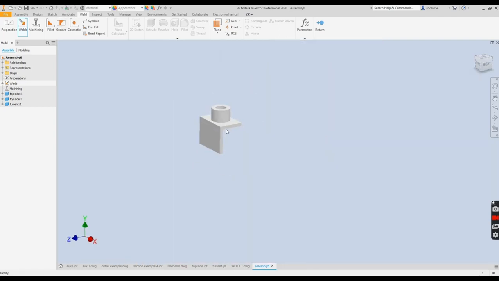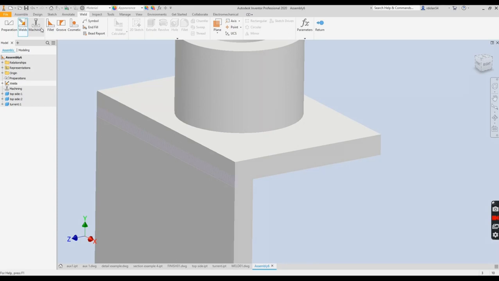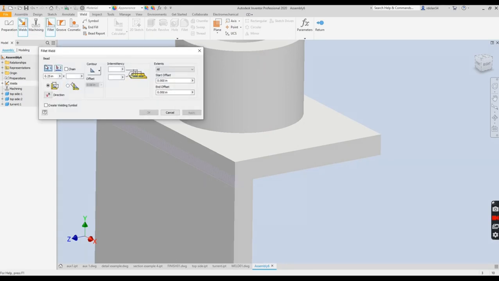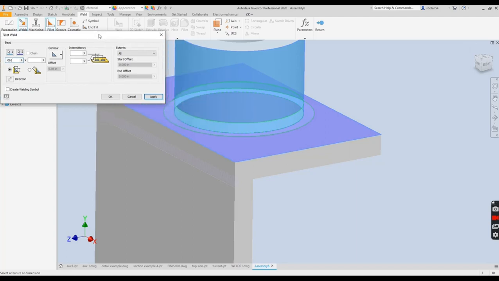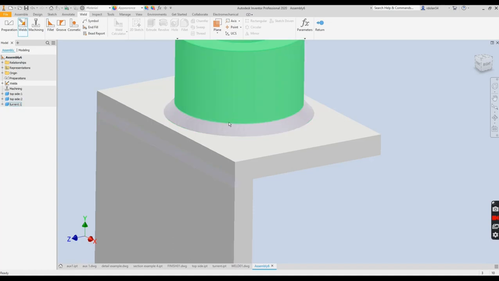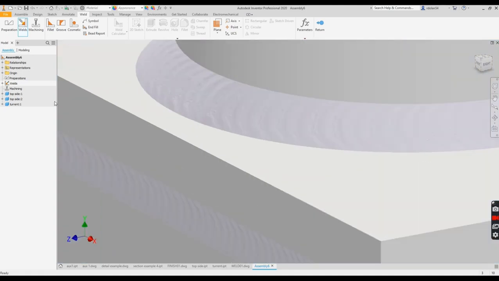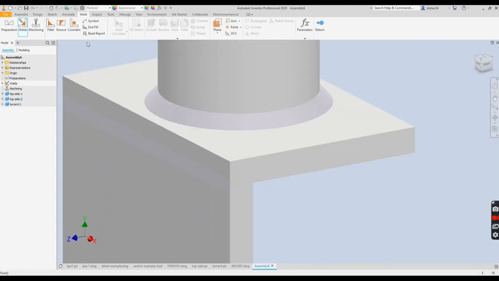Okay, now I'm going to do another weld, and this time I'm going to do a fillet. Okay, and I think I want that fillet to be, well, let's see what it looks like. So I'm going to pick this face and this face. Now that fillet might be a little too big, so maybe it changes to a 1/16 of an inch. Okay, and you'll see that looks a little nicer there. And if I pick OK, it put a nice little weld right along there.